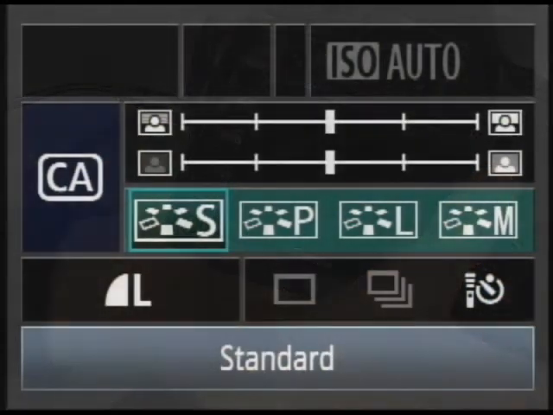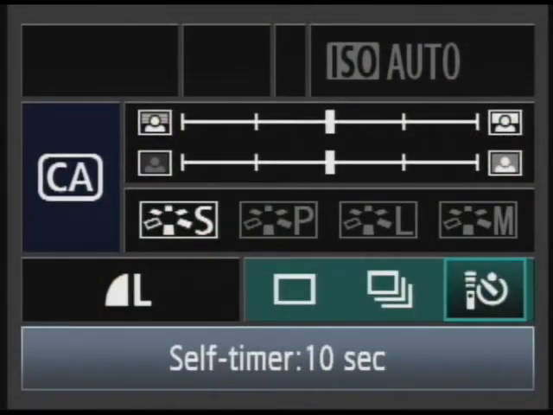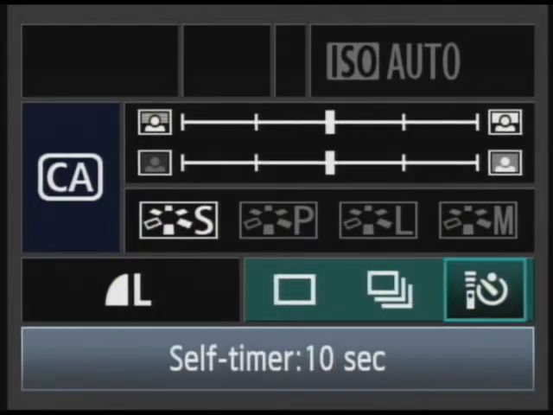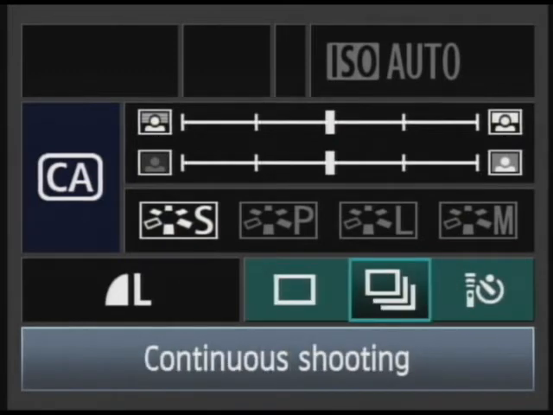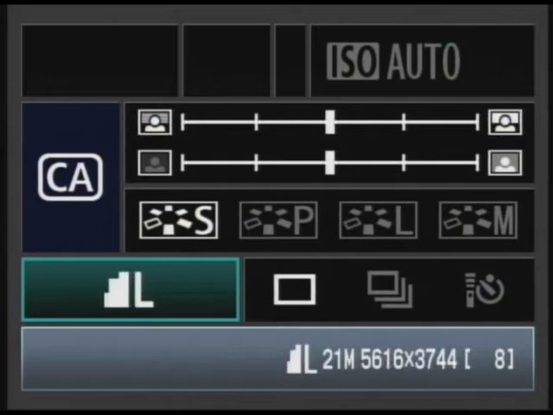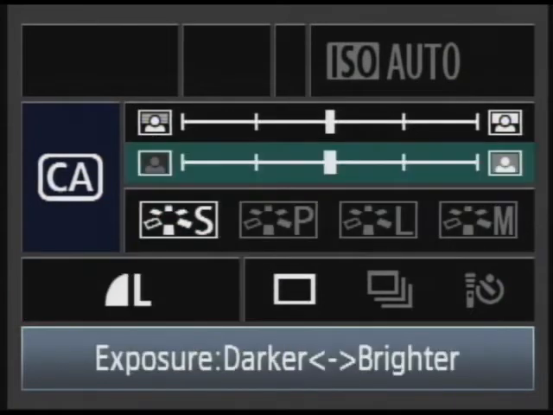Okay, then we'll go down, and here we are in shooting mode. Now we have single shooting, continuous shooting, or self timer. I'm choosing that again with my rotating dial. And then the last setting we have here is the image quality, and 99% of the time you're going to want to use this L with the filled in quarter pie piece, which is a large file with fine pixelation. It does give you a full range here, but like I said, we're going to stick here 99% of the time. Now that will take us through all of that Creative Auto menu.